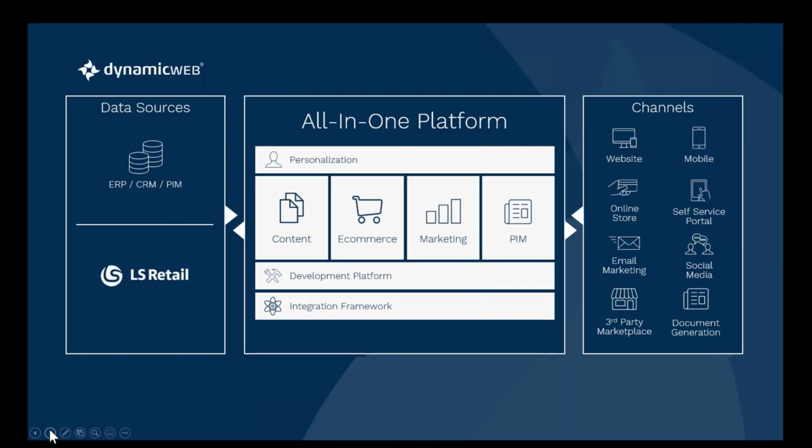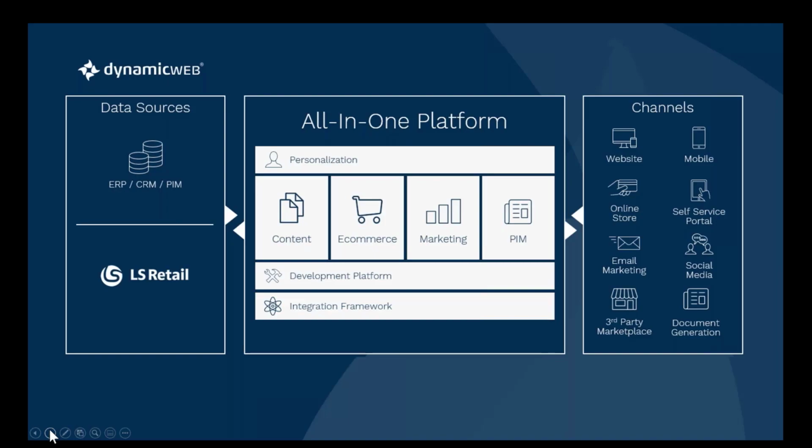Just to give you an example, if a customer comes and visits your website, you are using Dynamicweb, and they look at those Adidas shoes, they read about the new Adidas model, what we can then do out of the box in Dynamicweb is take that information on that user and use it to show those Adidas shoes at the top of the product list in the e-commerce part. On the other hand, we can also make some Google ads and let people come to a landing page where they can see those shoes, and then we can start adjusting the content in the website module.